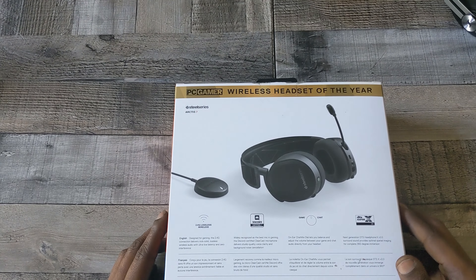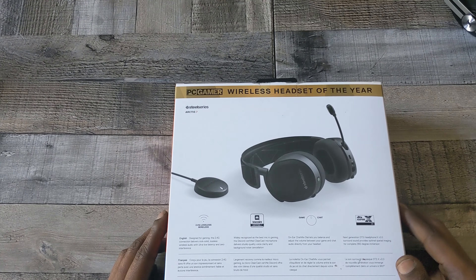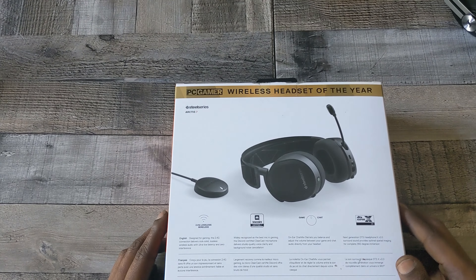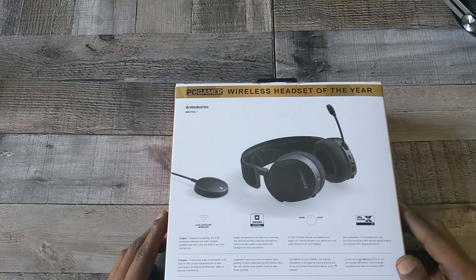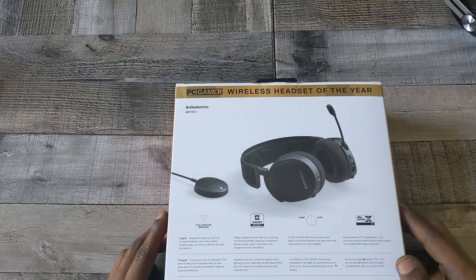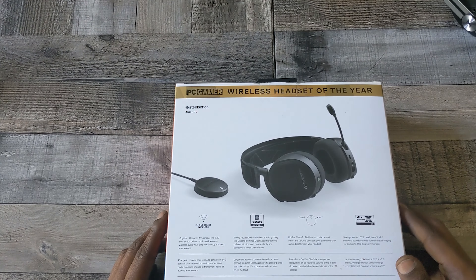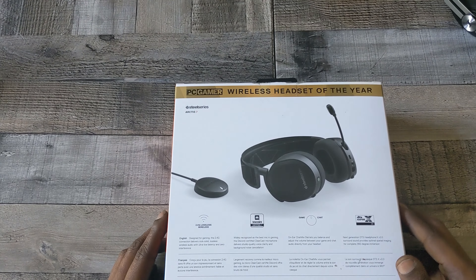Let's go ahead and get into this box and see how it looks, cause I'm kinda excited about these. Oh snap — presentation looks on point. It says 'Rise Up. We don't play games to escape reality, we play games to rewrite it. We're the eSport professionals and pub stars, the 1H heroes and the buttons on the scoreboard zeroes, the streamers and the dreamers. Whether you win, you lose, or you quit, that's all on you. But remember, reality is not a limit.' There you have it — they're serious. They slide things out.